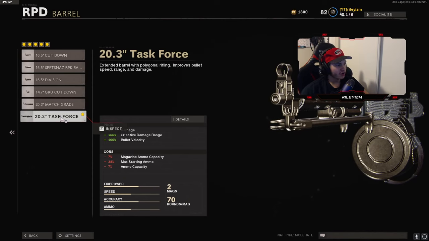So to start us off, for the barrel, we got the 20.3-inch Task Force. This gives us everything damage related. It gives us plus 5 damage, 100% damage range, and 100% bullet velocity. So just like I said, it covers everything around damage, and it makes the gun a lot more powerful.